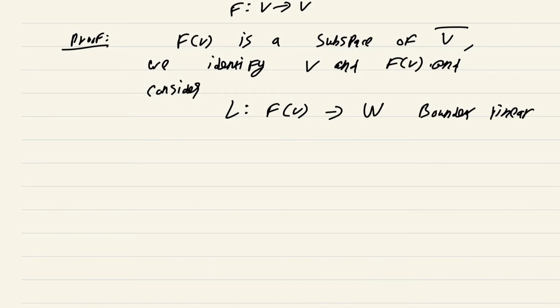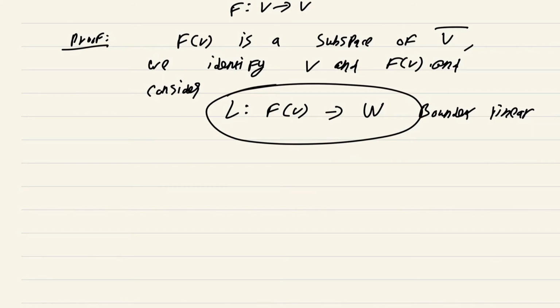There's nothing deep going on, but it might seem a bit confusing because we are starting off with the map L from V to W. Now I'm just saying that we identify this isometric embedding of V inside V bar, f of V, with V, and treat L as a map from f of V to W. The claim is that if you start with this map L from f of V to W, you can get a map L tilde from V bar to W. That's the claim: a bounded linear extension.